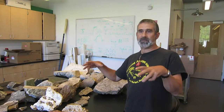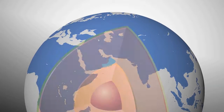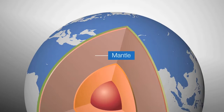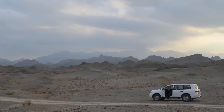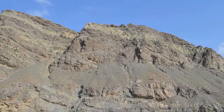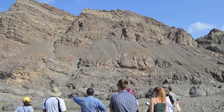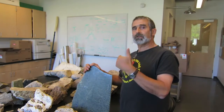The Earth's upper mantle, which is basically the largest volumetric part of the Earth, is composed of rocks. This stuff is shielded from reaction to the atmosphere and the ocean by the crust. When this comes to the surface through plate tectonic collisions, it's really far from equilibrium with water, with CO2, with oxygen — and it reacts really fast, like a huge battery.